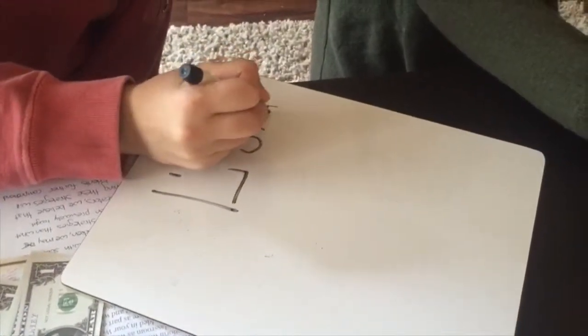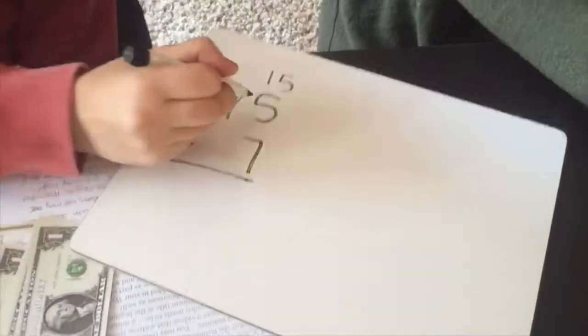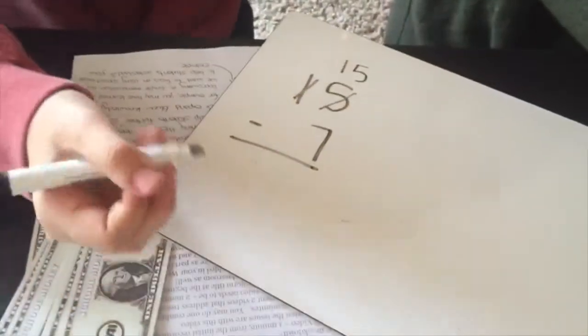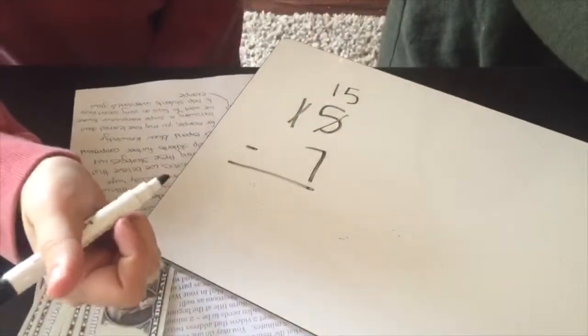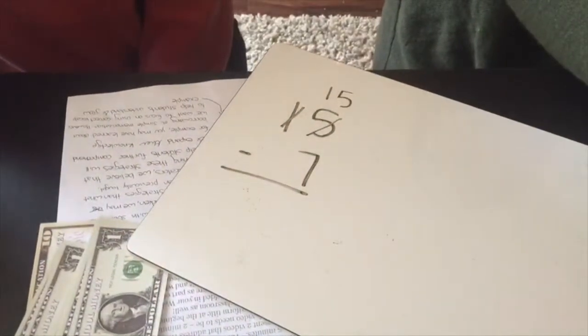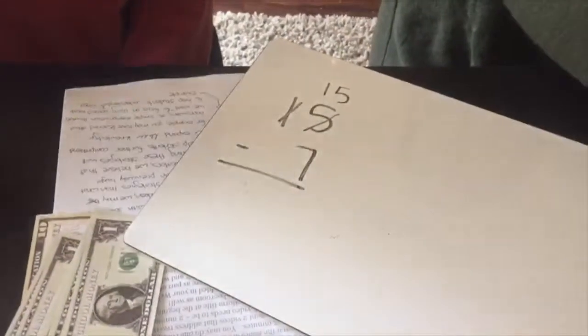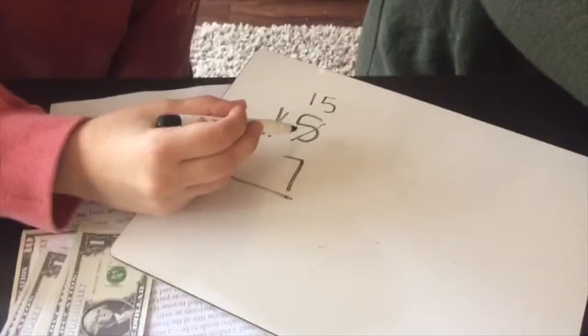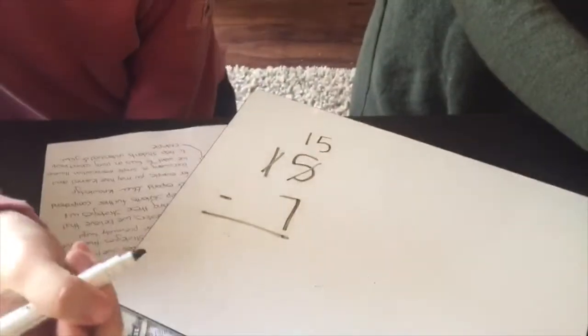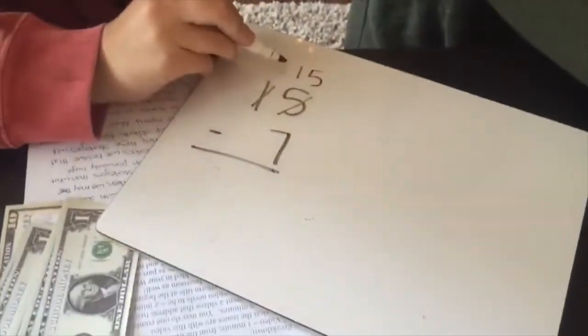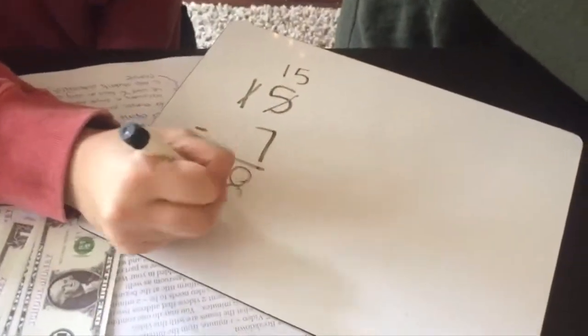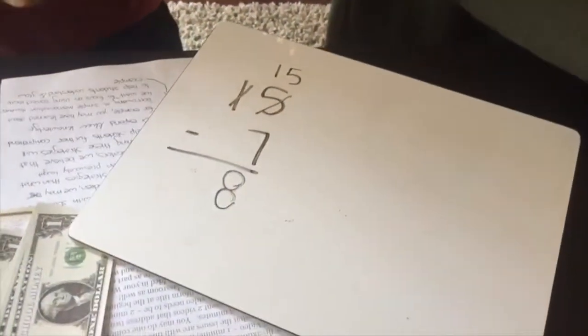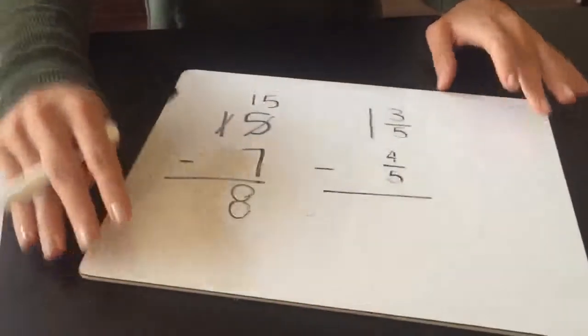This seems like the strategy that you're probably used to using, but what's important for us here is just for our students to understand the different vocabulary. We don't want them to see it as borrowing, but instead decomposing that 10 into the individual ones. And so that gives us our problem with the enough ones, so it's 15 ones minus 7 ones, giving us 8 ones.